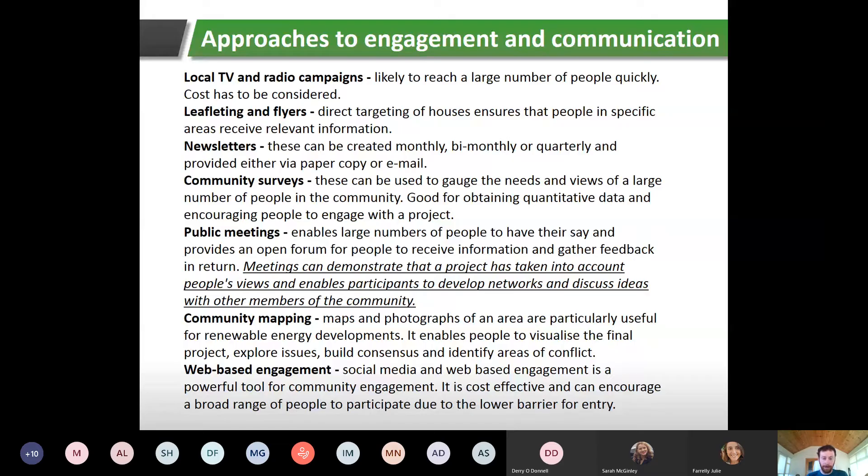Community mapping is another exercise — looking at CSO data for localities, putting up maps of the area showing housing estates, how much energy an average house uses, and how much money leaves the community daily on transport fuel, electricity, gas, and oil. It can be a real eye-opener and very useful in engaging communities. For web-based engagement, it's a good idea to get someone on your committee who is skilled in social media and website design — it's cost effective to have your own website with a news feed and newsletter sign-up.